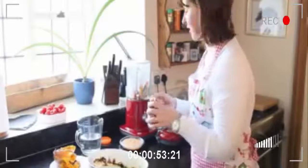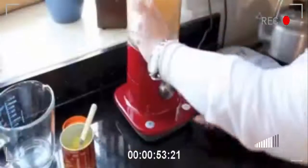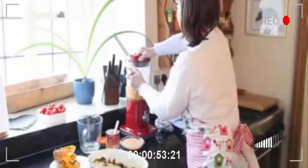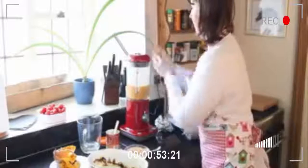If you get a little bit of skin, it doesn't actually matter. Look at that — glossy, shiny, slightly caramelised. Nearly done. This is my secret ingredient for soup. Lovely and salty, so if you're not that keen on salt, don't add too much. And some hot water — about 300ml of hot water into the blender. And off we go. I'm going to put in about a third of a pot of chilli harissa hummus. Give it a final blend, and then I'll show you what it's like in the bowl.